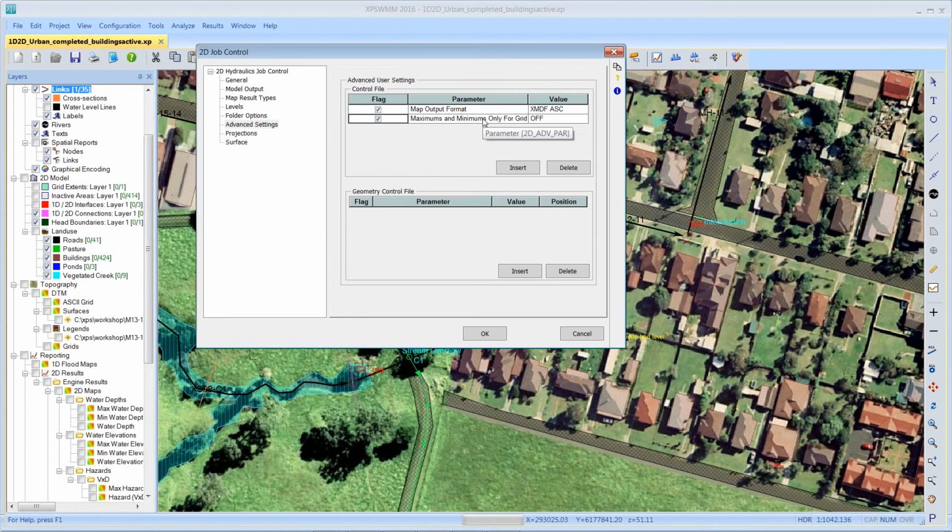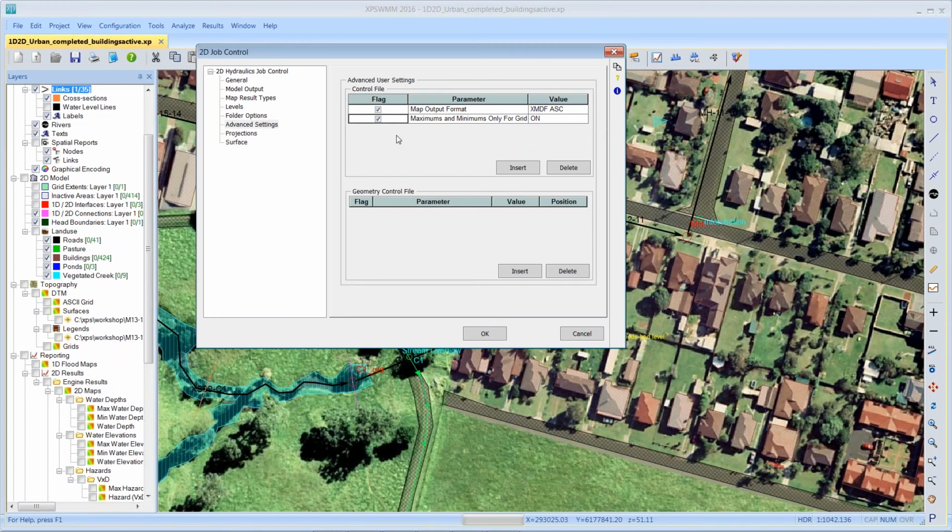But this one is really paired well since typically in the ASCII grid result I really probably only want the maximum. I don't want every time step stored into a new ASCII grid. But if I did, feel free to have this be on or off appropriately with the flag.